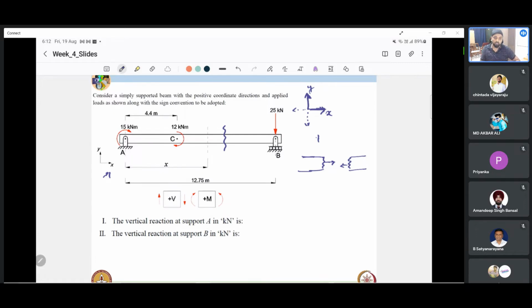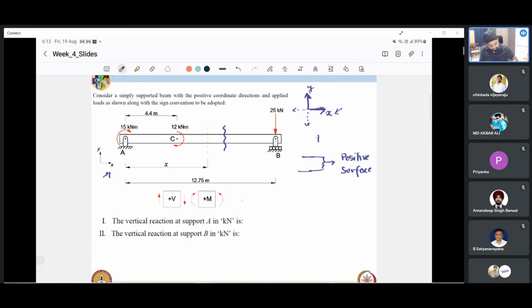If the outward normal coincides with the positive direction of our coordinate system, that surface is called a positive surface. If the outward normal coincides with the negative direction of our coordinate system, it is qualified as a negative surface. By that logic, this is a positive surface we have identified. And the other one that I had drawn, the right side portion, has a normal pointing in the minus x direction, so it is a negative surface.